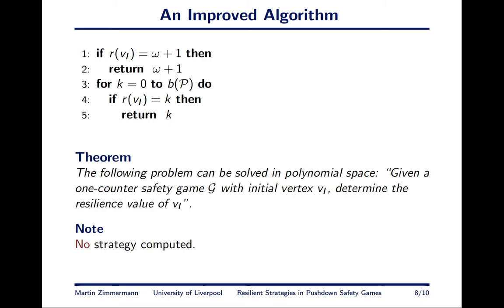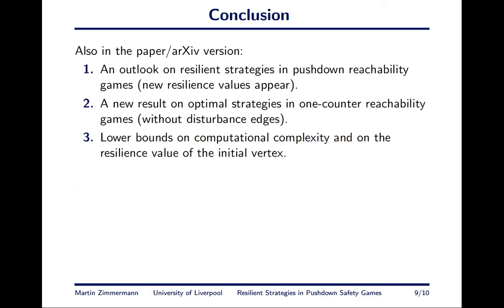And with that and some clever tricks from the literature, you can show that you can determine the resilience value. But crucially, we do not yet know whether you can also compute a strategy in polynomial space. Okay, so let me conclude by just mentioning what else is in the paper.